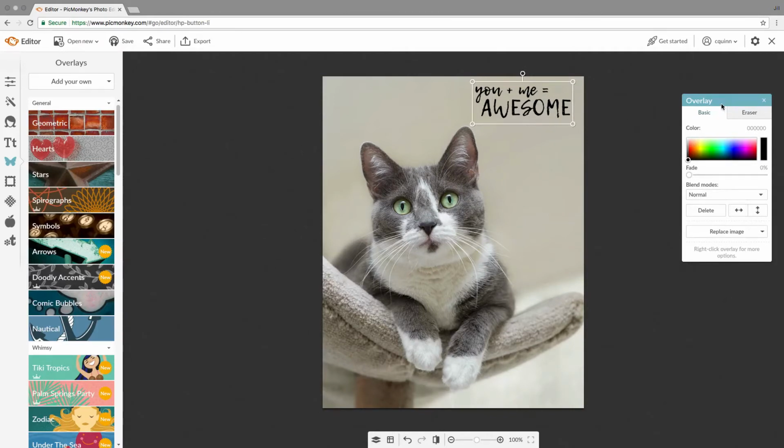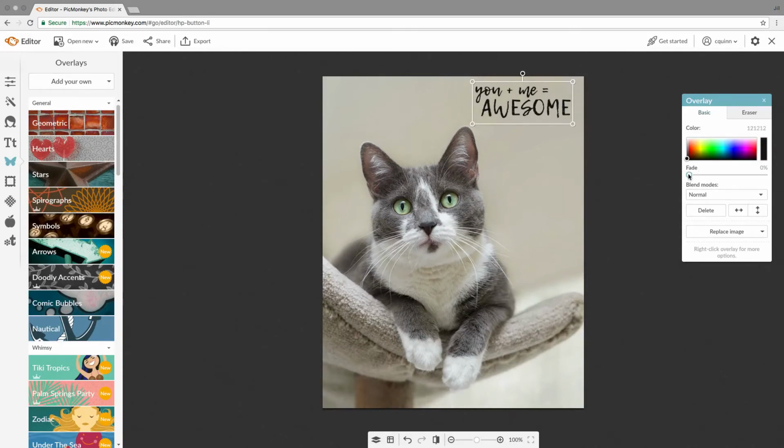And if you look over here to the right, you'll see this overlay window, and what that allows you to do is make additional edits to this overlay. And there's something called a color slider here. If you click on that little circle in the color slider and move it up into the different color zones, you'll see that it changes the color of the overlay. So maybe you wanted a blue overlay, or maybe you wanted a green overlay to match your eyes. You could do that. So again, PicMonkey makes it very easy to change the color of the overlay. We're going to go ahead and leave it at the original color.